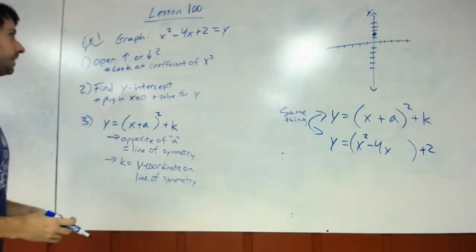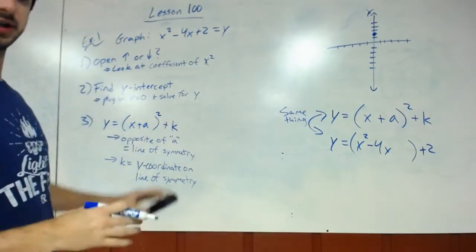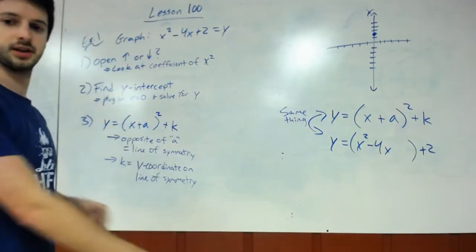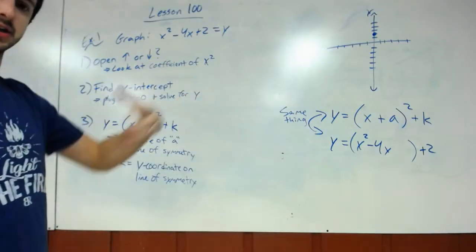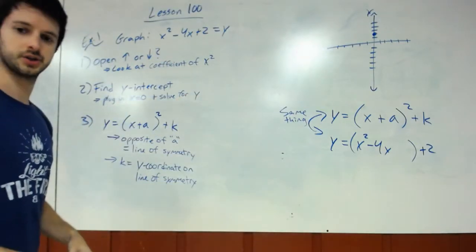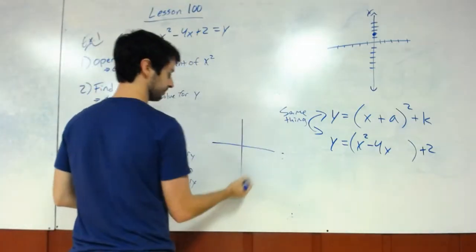We're going to take a whirl at graphing some parabolas in lesson 100. There's other ways to do this. I'm going to show you this way because it's how the book does it, so you can always refer to that and obviously my video, but I can show you other videos as well that show other ways for graphing parabolas.